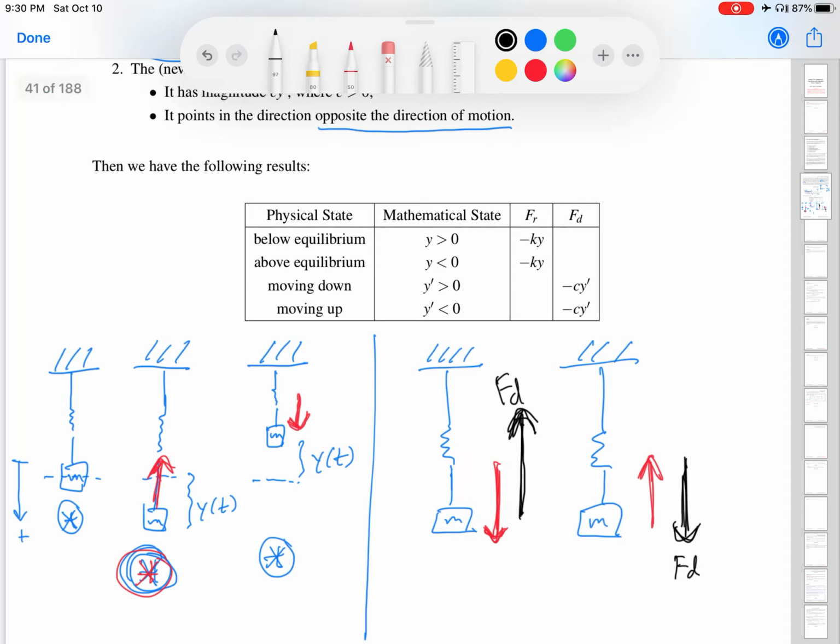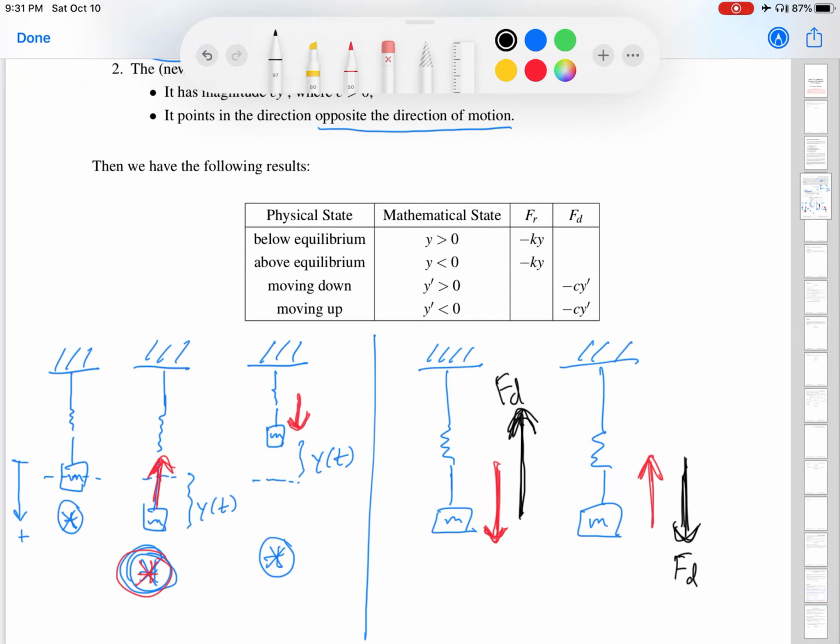All right, great. And then we are assuming that the mass here is moving up. So the y values, whatever they were, the mass is going to be here a little bit later, and then be here a little bit later, and then be here a little bit later. So the y values are going to be decreasing, right? Because again, values below equilibrium over here are positive, values above equilibrium over here are negative. So a function with a decreasing y value is one which has a negative derivative. Okay, so that means that y prime is negative here. So that's our mathematical state.